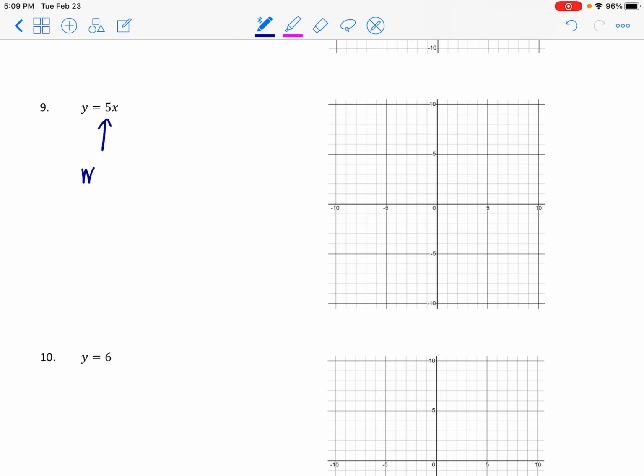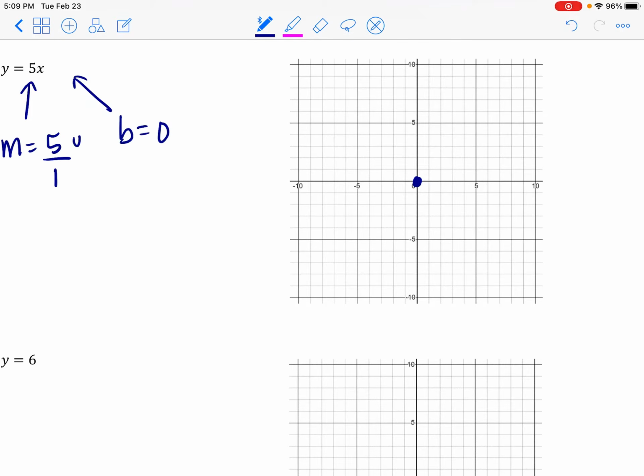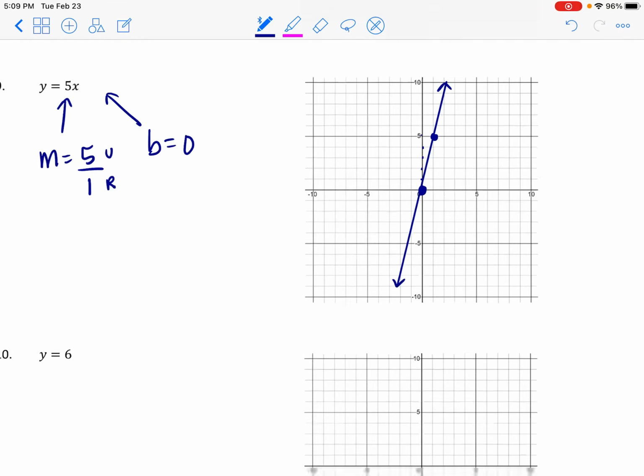This one, I can see my slope is 5, and I'm going to make that a fraction so I can see exactly how to rise and run to get from one point to the next. And I can see my y-intercept is missing, which means it's 0. So I'm going to begin on the y-axis at 0, and then the slope tells me here to go up 5 and right 1 to make my next point. So from the origin, up 1, 2, 3, 4, 5, and then right 1, and I make my next point. And now I can connect those. That's terrible. Connect those to make my line. Okay. Let's try it again.